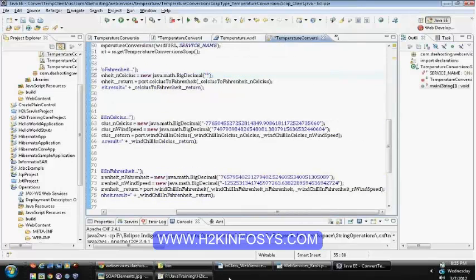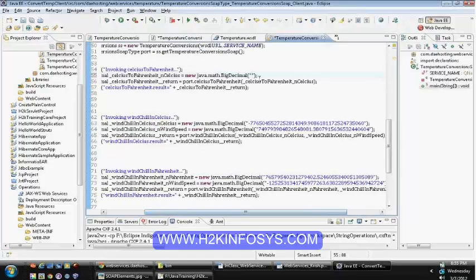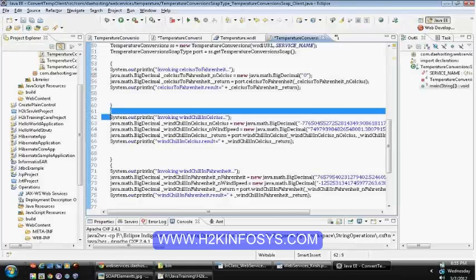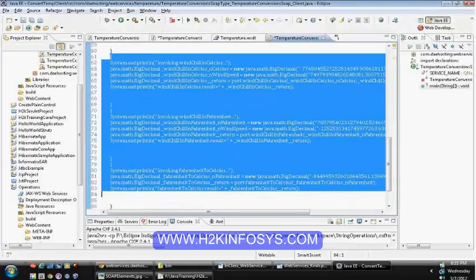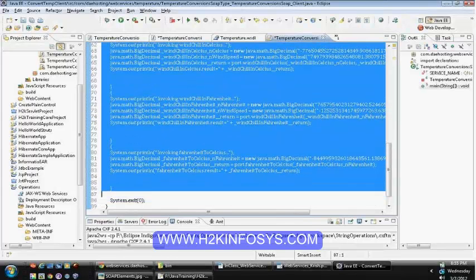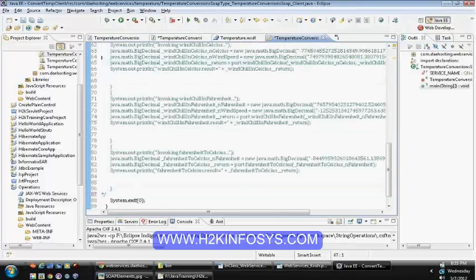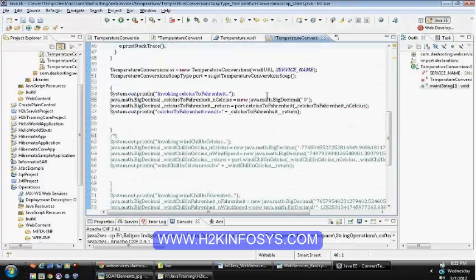Currently this one is converting from Celsius to Fahrenheit, so just place it as 0 as of now. I don't want to work on the remaining methods, so just comment those out. I'm only interested in converting Celsius to Fahrenheit, and I'm passing 0.